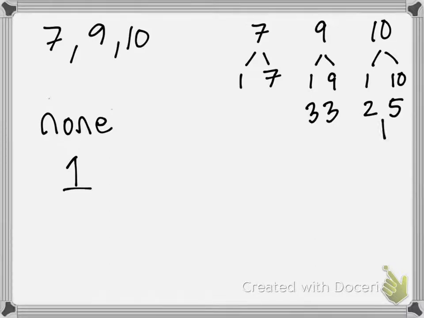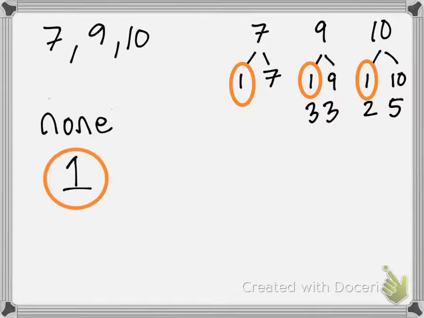Here, I checked to see if there's anything else between them, 3 and 4. 10 is not divisible by 3 or 4, so I've reached the end of my factors. Do they have any number in common? They do. It's this number 1. Even though that's the only number they have in common, they still all share that number.